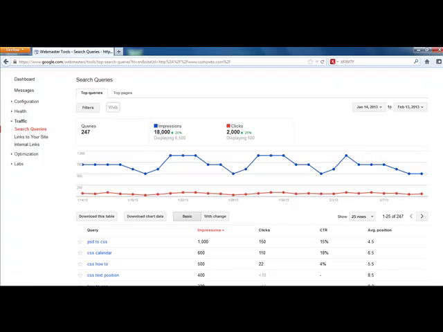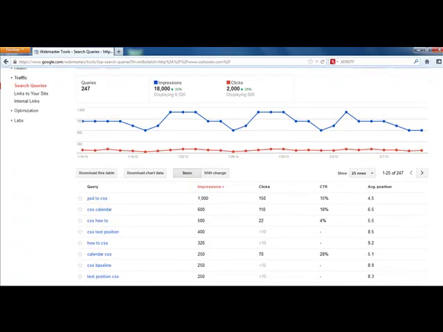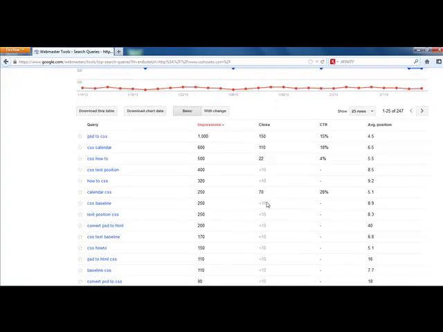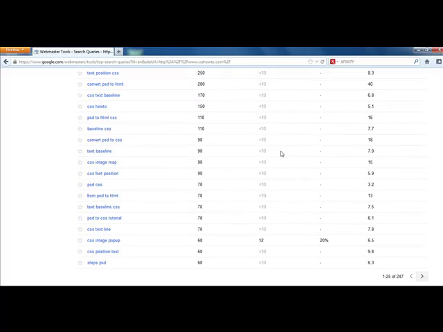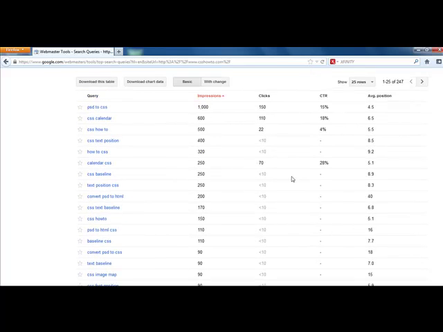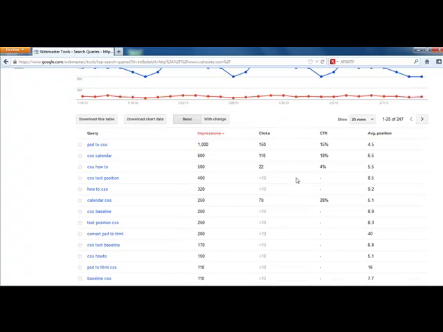So for the last 30 days, the website has been displayed in a Google search result 18,000 times, and of those times, about 2,000 resulted in clicks. That tells you, pretty good, decent volume actually, that your site looks relevant in the search engines.